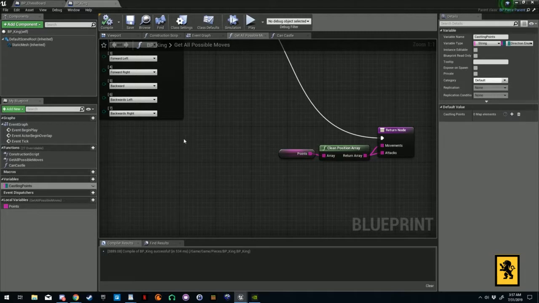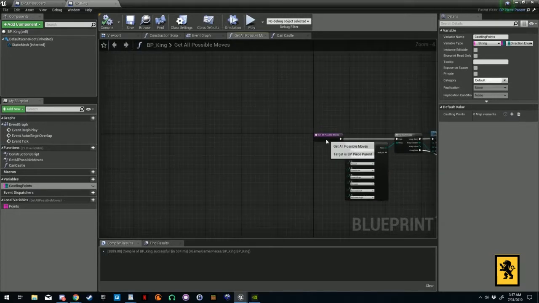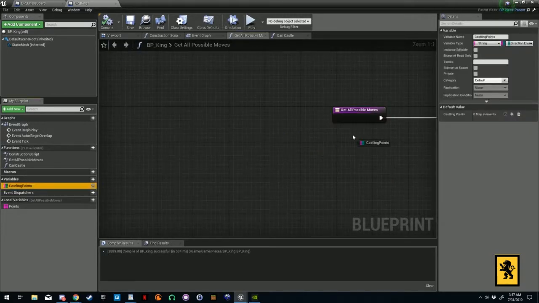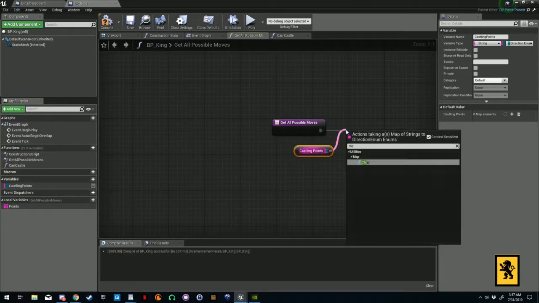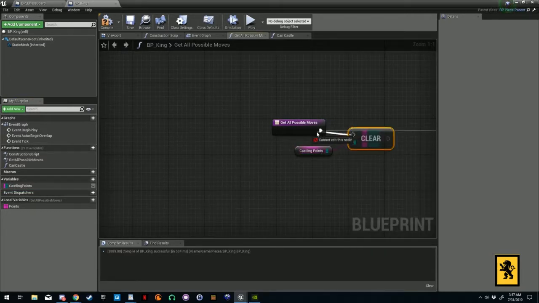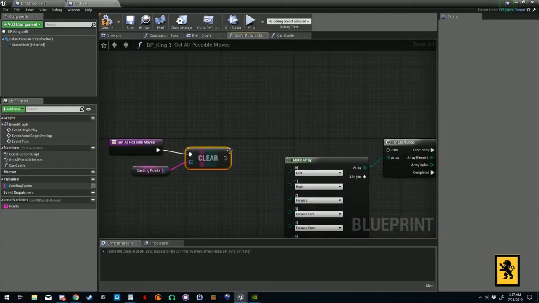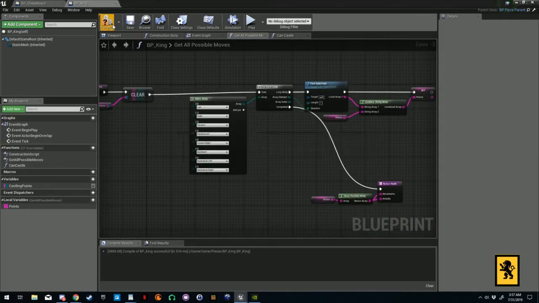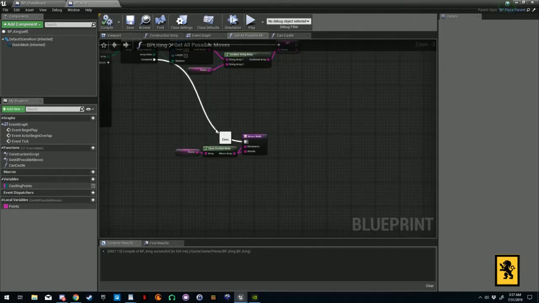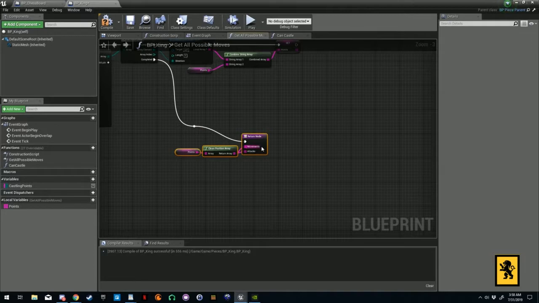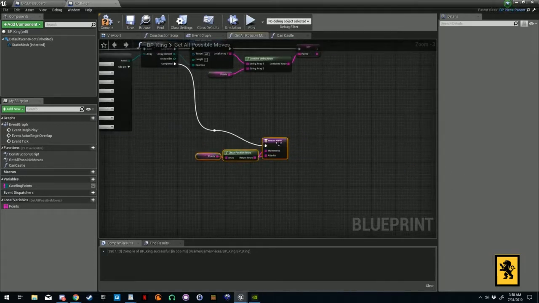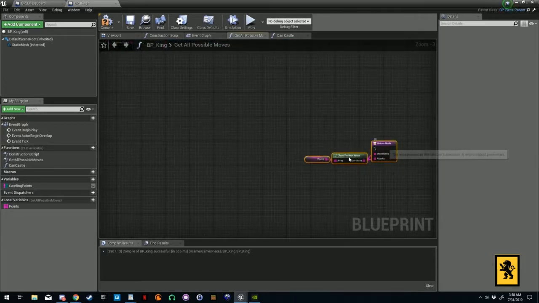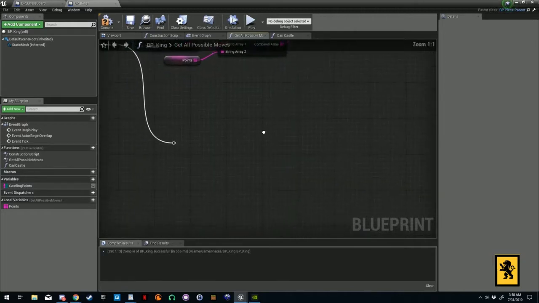And now what we're going to do is, in the beginning of our get possible moves, we're going to clear our castling points. So just clear this. Okay. Save, compile real quick. And then we can jump down here, reroute this, and we are going to move this somewhere else just so we have some space.